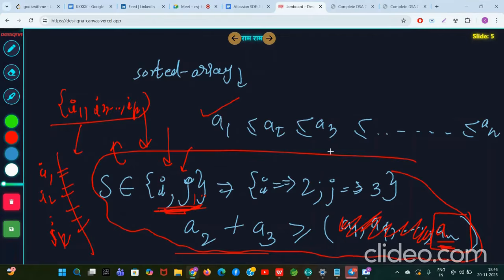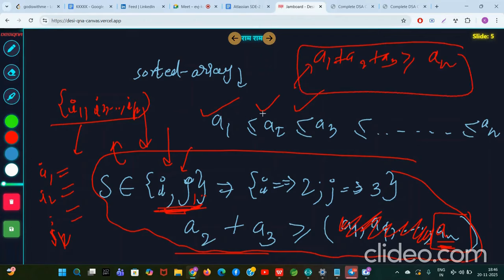So guys, you select anything. Let's say you select A1, A2, A3. That means that A1 plus A2 plus A3 should be greater than or equal to the rest of the elements. What is the largest element in the rest of the elements? AN. So whenever you select a subset 1, 2, 3 or 1, 2 or 5, 6 or 7, 8, where n is not included, this theorem is true.